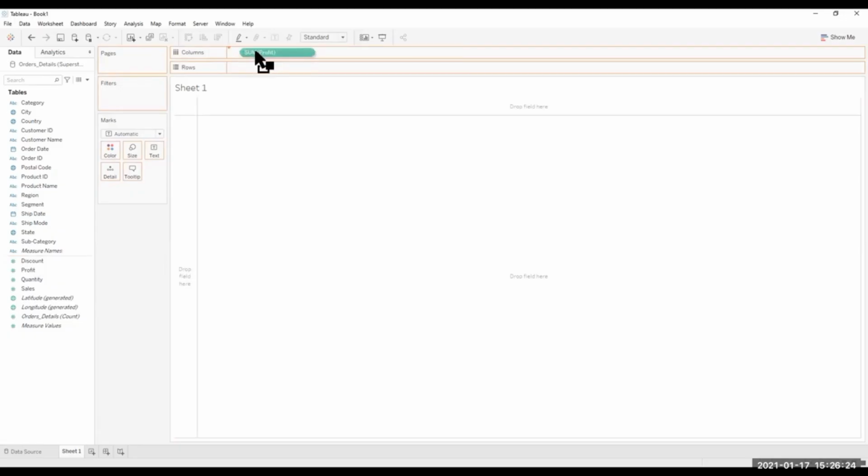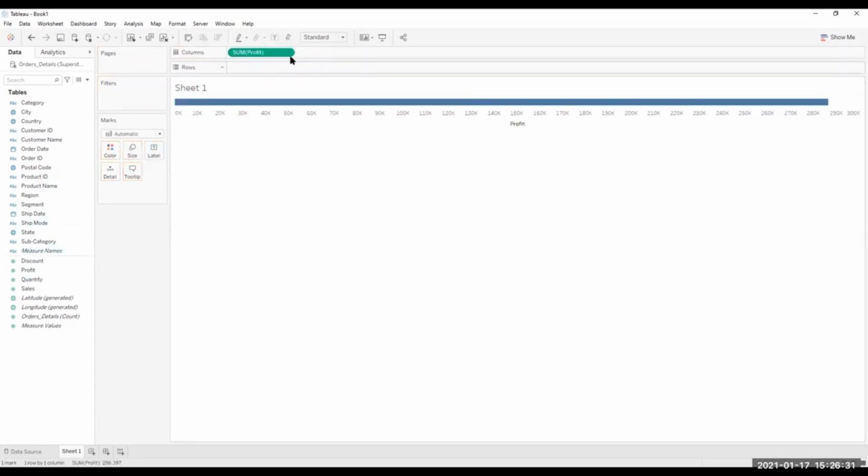But that will determine the way the visualization will show. So I'm dropping my profits in the column. Then I want to see the category and the subcategory. Like I told, we are just going to do what we did last week. So category and subcategory. Now, if you look at this is subcategory, and also we have the category.